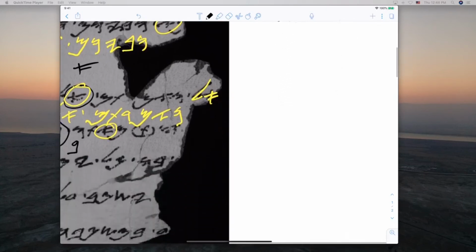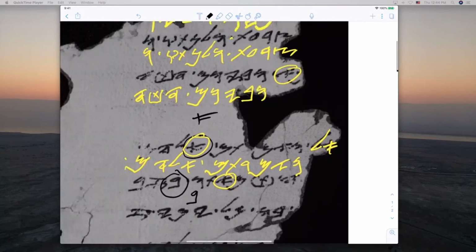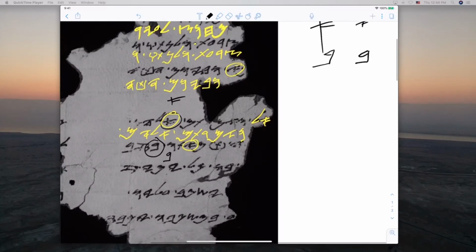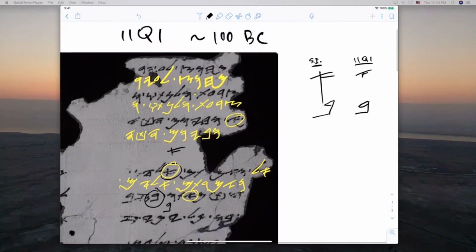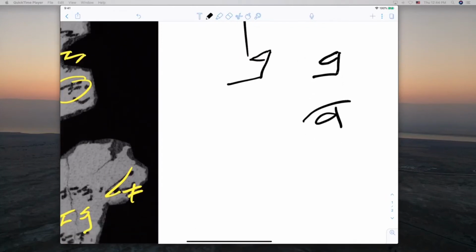Now, the next one I want to look at, and maybe I'll just do a couple more, is the hay. Here's a hay, here's a hay. Remember we saw this last week too. Our 11Q1 for a hay has something like this, and then a quick line above it, which of course is a shorthand for, you still have the three lines.